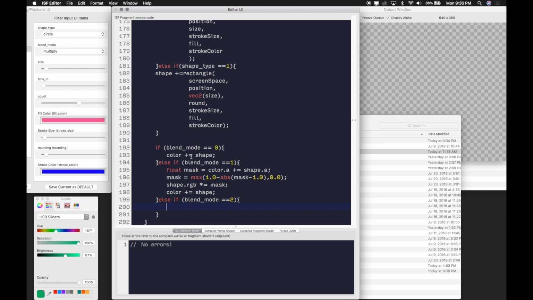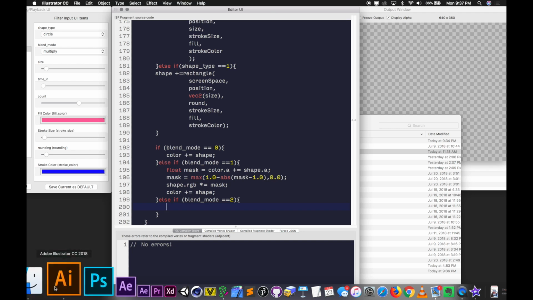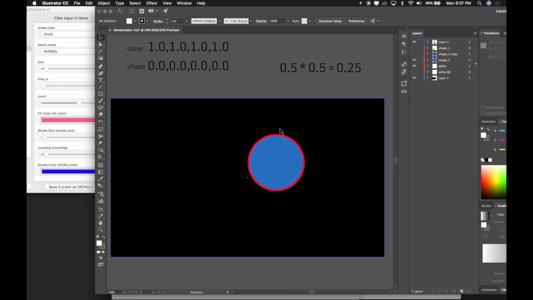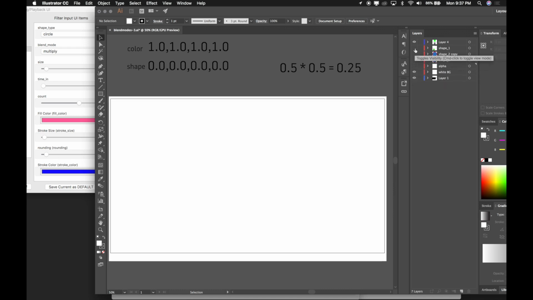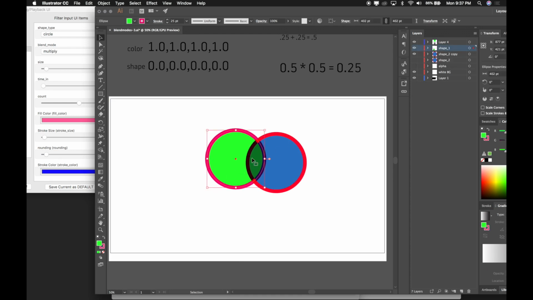It's not as simple as add. And this kind of makes sense if you think about it. I've put a little diagram here in Illustrator so we can kind of think about maybe what is happening and what we want to have happen. So let's say this is literally kind of what our vec3 would be returning, right, with a stroke and a fill, and then the alpha might look like this around it. And we're adding maybe another layer on top, but that's not really the effect that we want when we do multiply. When we do multiply, we probably want something that looks like this. When we take this second shape and then move it over the first shape, where there's an intersection, instead of it adding to the value, it actually gets darker.